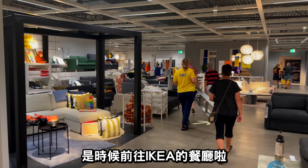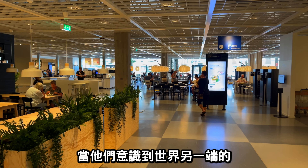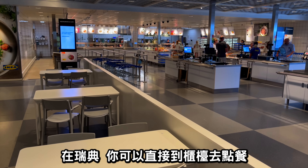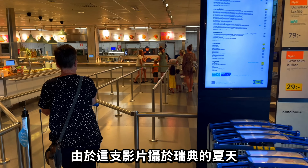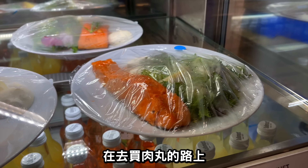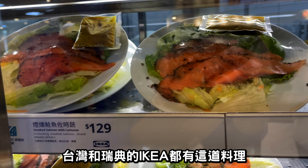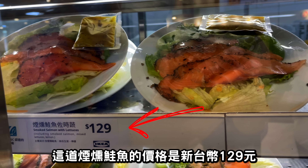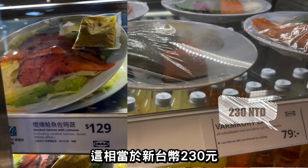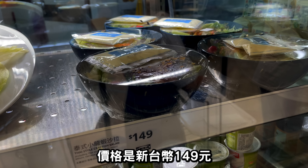It's now time to visit the Ikea restaurant, where both Taiwanese and Swedish viewers might get a shock seeing how it looks on the other side of the world. In Taiwan you have to queue and line up first, whereas in Sweden you can go straight up to the counter — at least when recorded during the warm Swedish summer when every Swede is outside and every Taiwanese is inside enjoying the AC and some meatballs. On the way to the meatballs, you're greeted by smoked salmon, available in both countries: 129 NT in Taiwan versus 79 Swedish crowns — equivalent to over 230 NT — in Sweden.